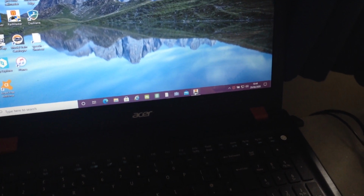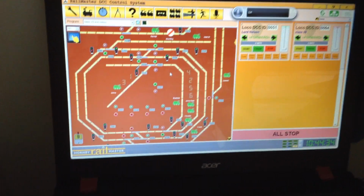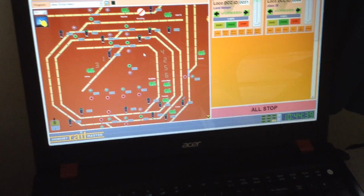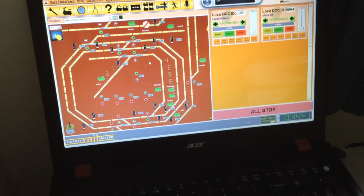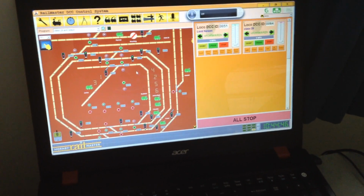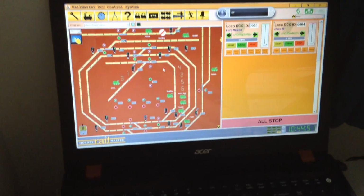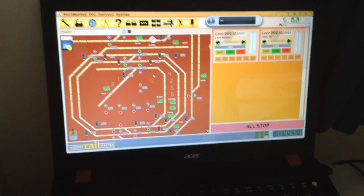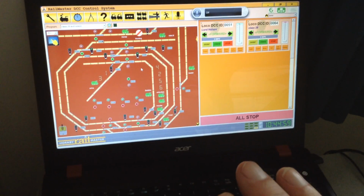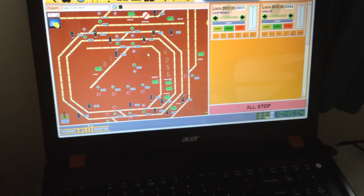So it's an ideal little system and saves me a lot of work because I can do diagnostic checks onto your system as regards whether your E-Link is right. I had one chap the other day, and when I went in and looked at his device manager file, he had it in the wrong baud rate. The baud rate in this computer has to be the same as it is in Railmaster, otherwise it doesn't talk to it properly. It'll talk, but not in the right way. So you can get a little bit of a problem there.